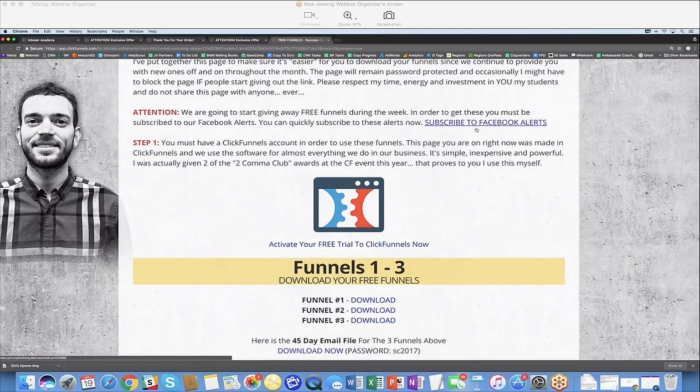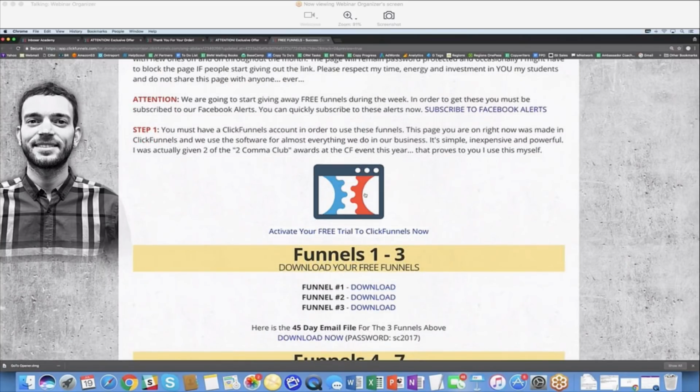The second thing is ClickFunnels. As you can see, all of these funnels are built inside of ClickFunnels. If you don't have ClickFunnels, you have to get ClickFunnels in order to be able to take advantage of the free funnels that we are giving you. Now, some people have asked me, well, what if I don't want to get ClickFunnels? That's perfectly fine. The Success Connection is still for you, because how many of you learned how to properly put together a funnel tonight?